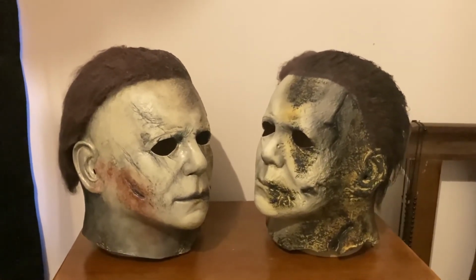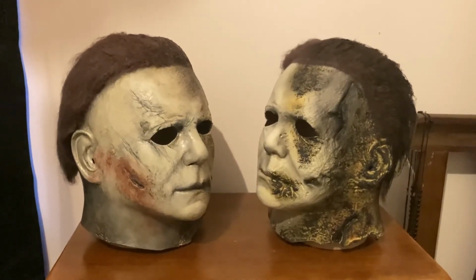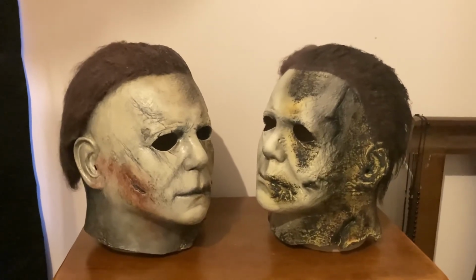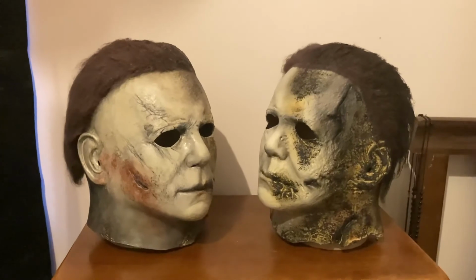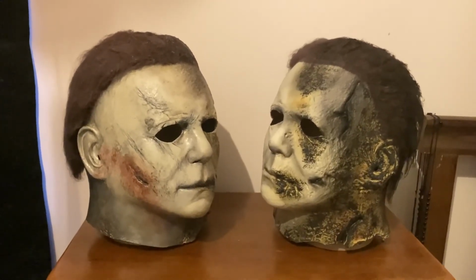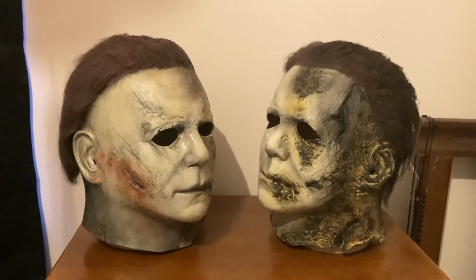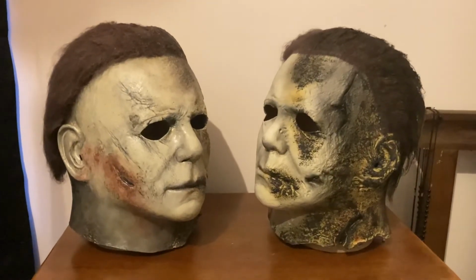I did get the coveralls too, and once I get those where I want them, I can do a full costume shot of that. Because on Halloween, I actually wore my other ones, which are spruce green. So these ones that I got in the mail are charcoal, and I guess that is the screen accurate color for Halloween Kills. So I'll have a video up when I get all that squared off and you can see the full costume of it.